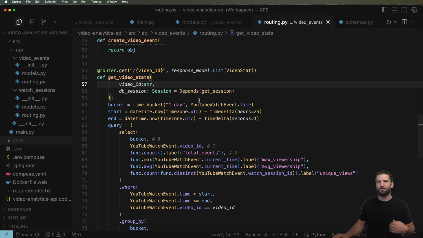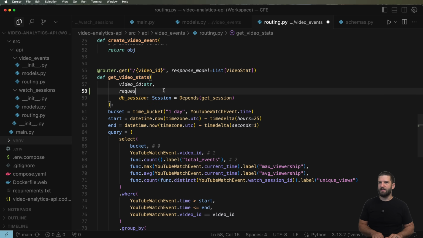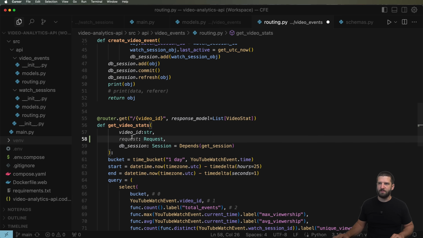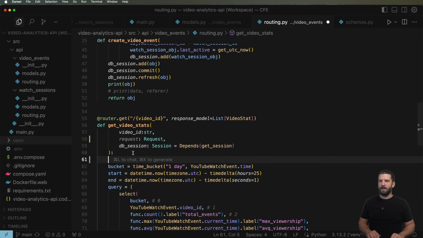I now want to be able to modify the bucket start and end time on demand. So we'll start with the bucket and go from there. The first thing that we need to do is bring in the request object itself to the view in here, just like we did before. And of course, the actual location it is doesn't really matter so much. But what we want here now is going to be something like params equals request.query_params.